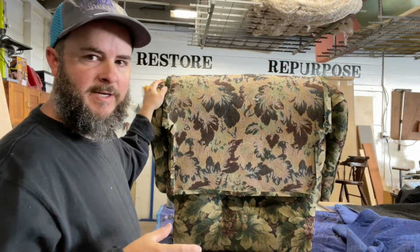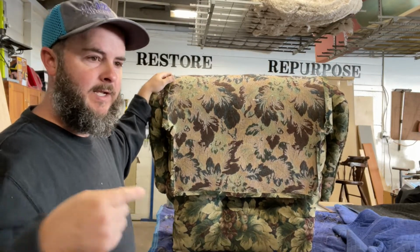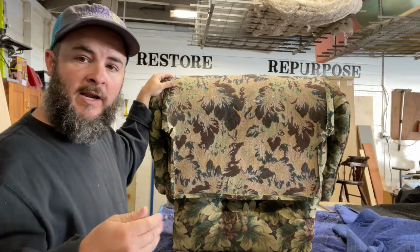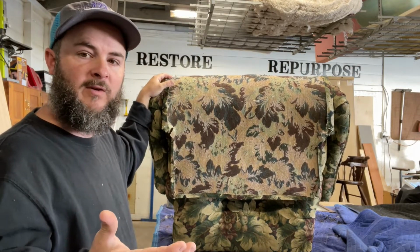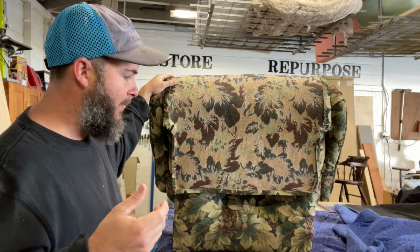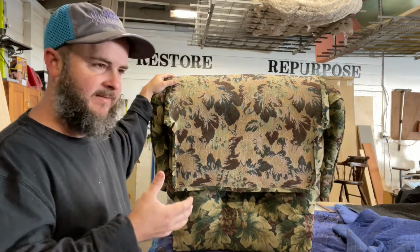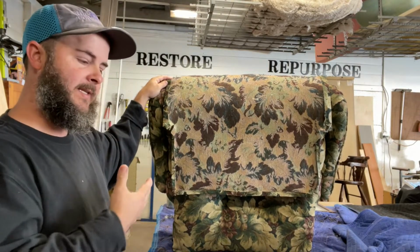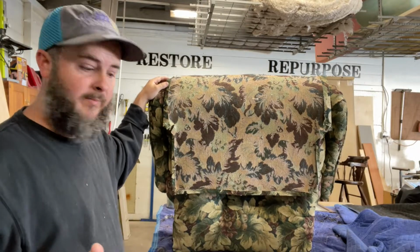I forgot to mention another option. If you have the ability, your string on the back side, instead of tying it off on a button or cotton, if you have a wooden frame really close nearby, you can just pull it real tight and staple it to the frame. That works as well. But for something like this, there's a lot of movement on the back. You're constantly sitting back on it. So on this, it's probably a better solution to use the cotton or the button.